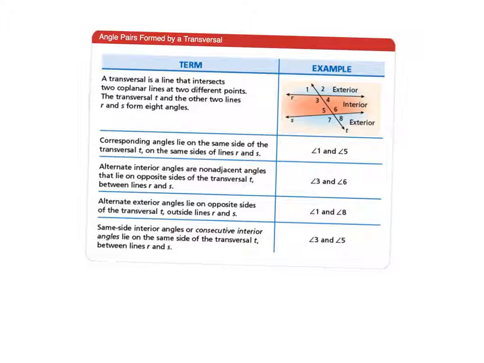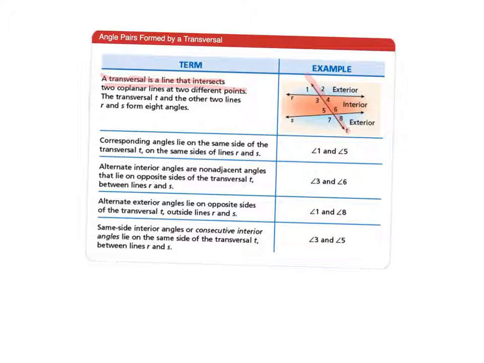Like that wasn't enough vocabulary, we have more vocabulary for you guys. So a couple things you need to know. First of all, a transversal is a line that intersects 2 coplanar lines at 2 different points. So it basically is a line that crosses through 2 or more lines. So here's your transversal. And notice it makes 8 angles. So at the first intersection, we have 4 angles that it creates. And then on the second intersection down below, the other point it hits, it has another 4 angles. So it makes 8 angles in this case. When the transversal intersects 2 lines, it's going to create 8 angles.